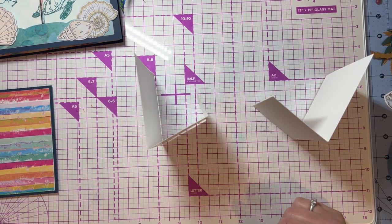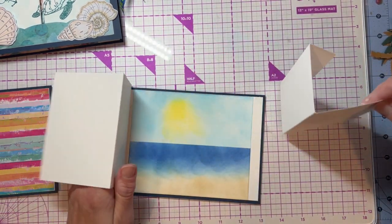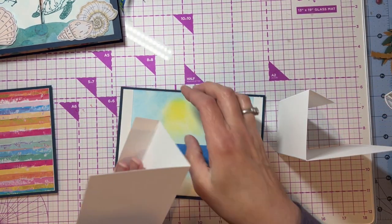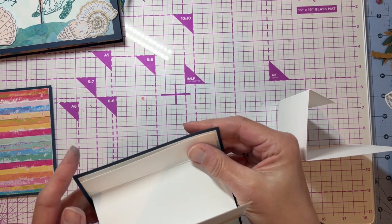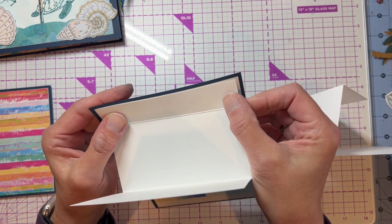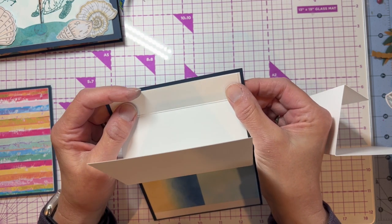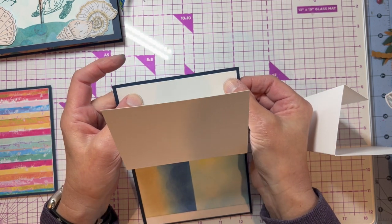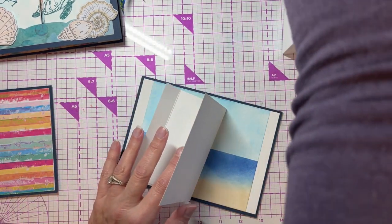Okay, then we're going to take our back panel, and these are going to glue on with the 1-inch tabs right onto each side like that, so that the white lines up with the white, or it doesn't line up because it's a 1/4 inch or 1/8 inch shorter. So just right in the center like that. Okay, so let's go ahead and glue those on.